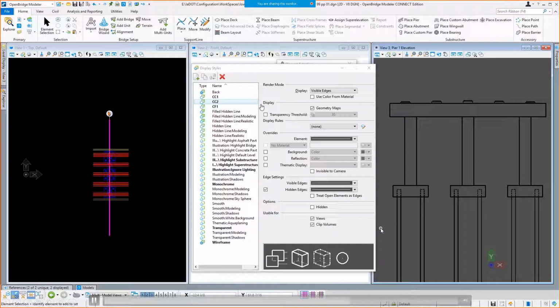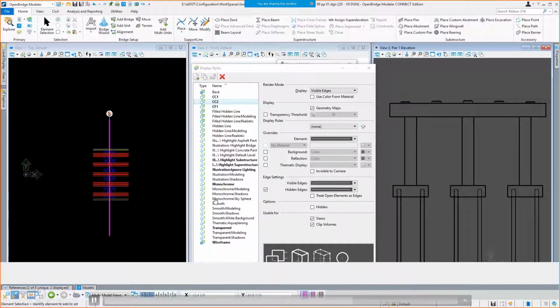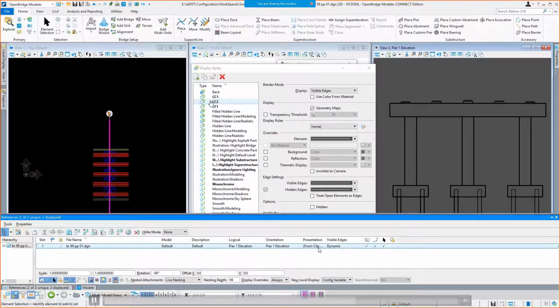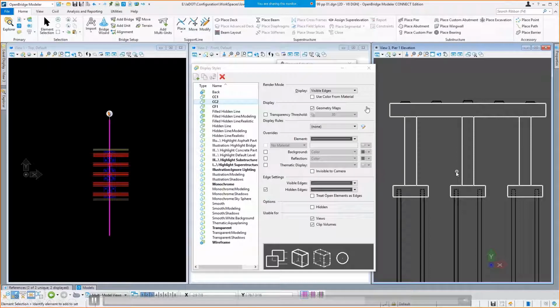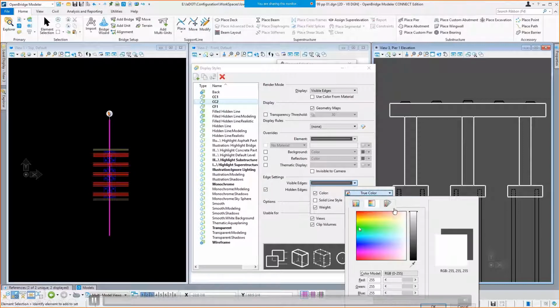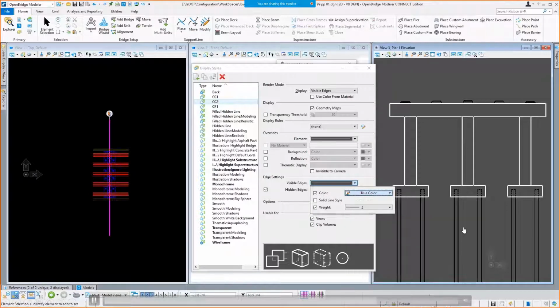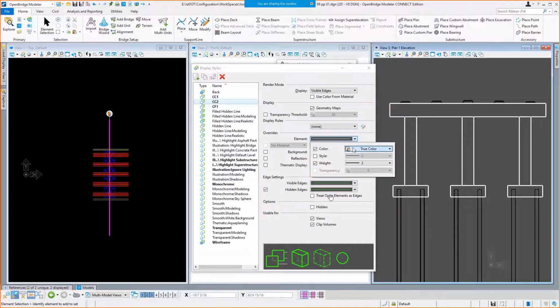And then what I need to do is go back to references one more time and say, hey, let's use this CC2 display style here. So it drops down, shows me a list. I say apply, and now I can see the cut elements are a different symbology than the forward elements. And I can always go into here and select some other color and really make these things pop out or look any way I want.